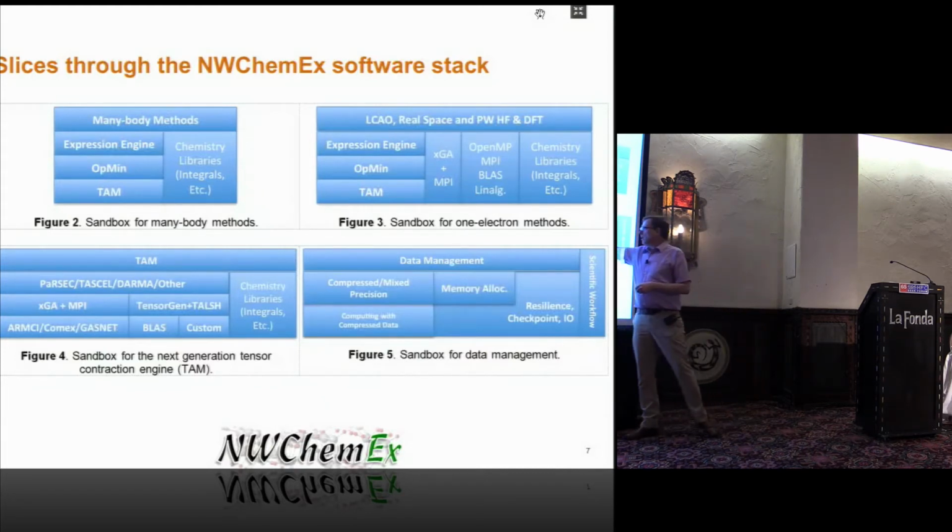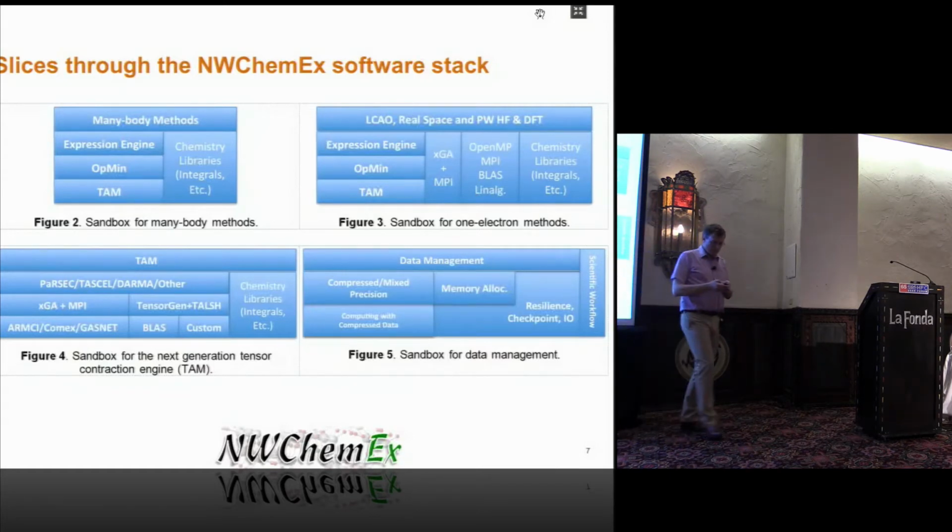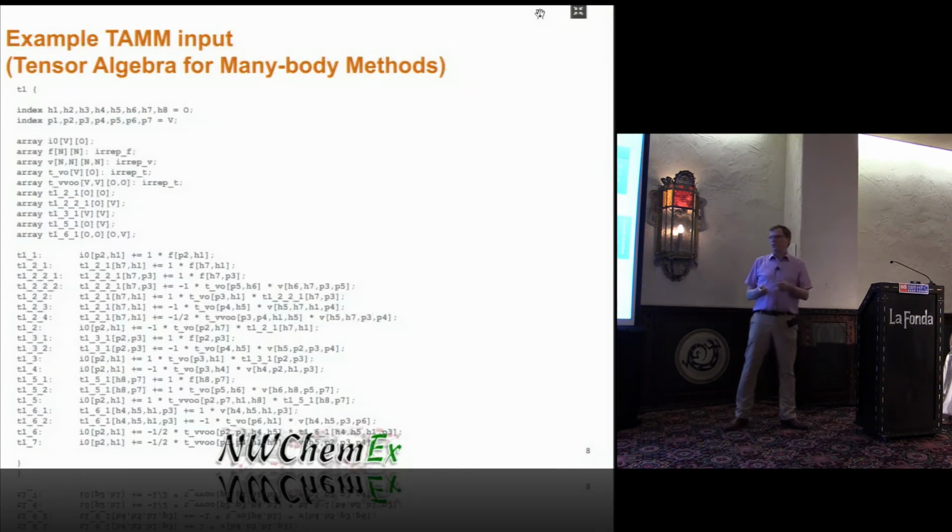And so at the same time as we're working towards driving these many-body compute technologies into Exascale and to handle the reduced scaling algorithms that are much more complicated than the older dense algorithms, we have to navigate mixed precision and also potentially computing with compressed data. And we see lots of potential in that, but obviously we've got to be careful.